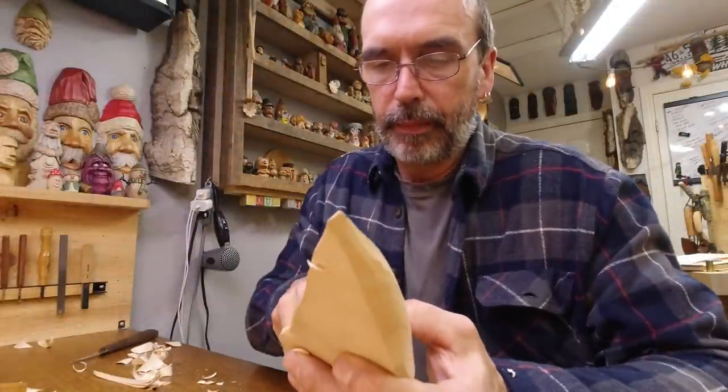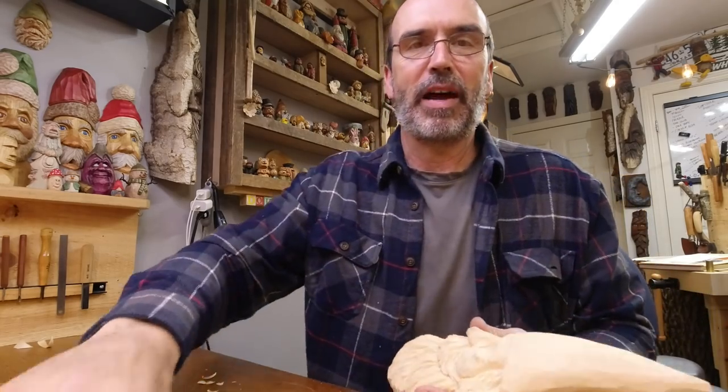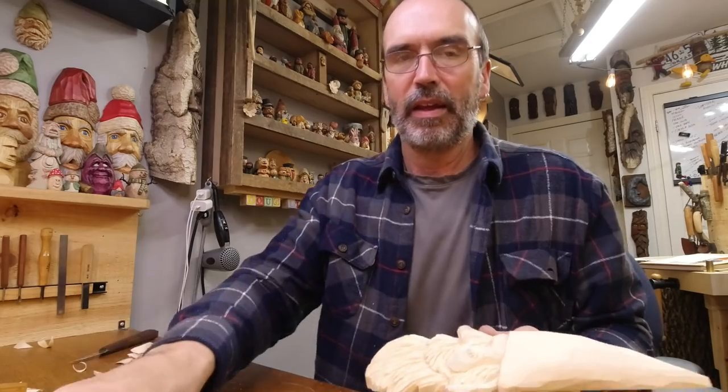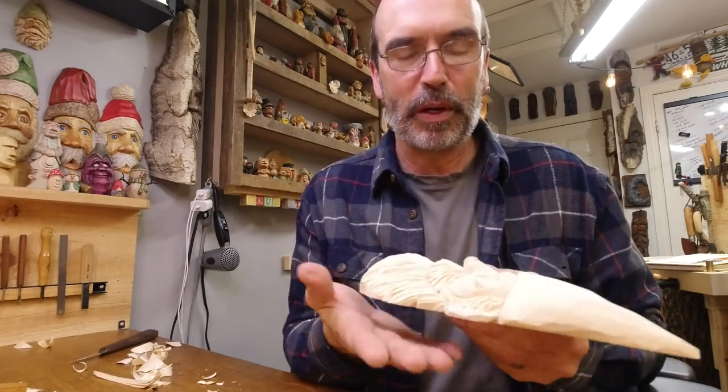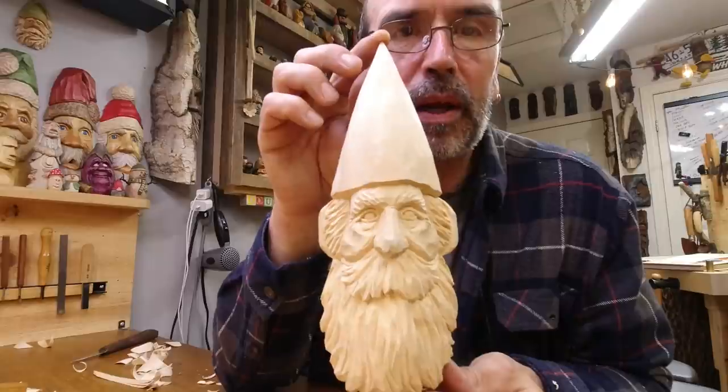All right. I'm glad I went off camera, because I pretty much had to stand on top of this thing with these gouges and V-tools and just push against the desk. So next time I'll have a piece of wood underneath. But there's our little fella. Roughly done. A bit of cleanup left to do.